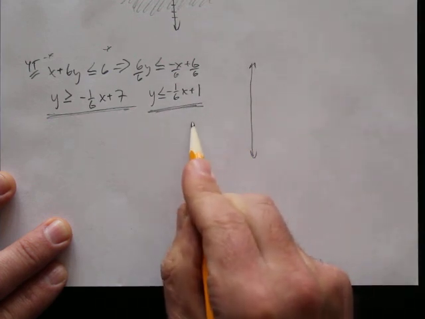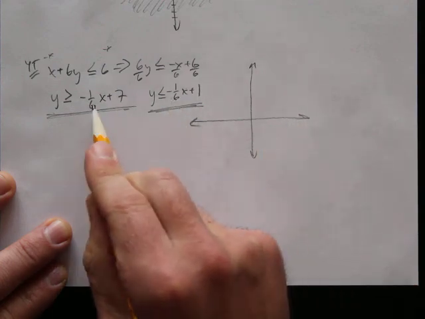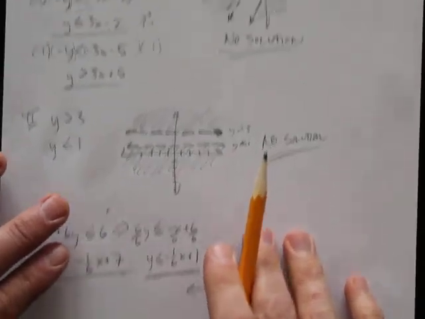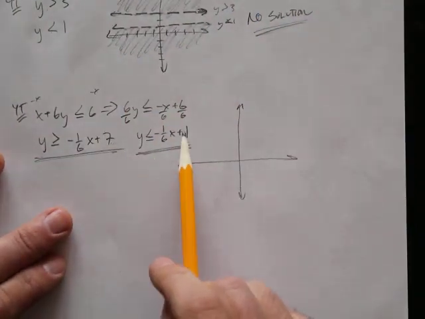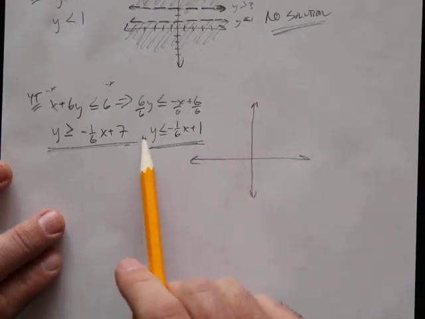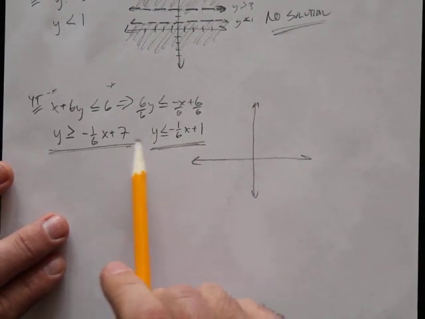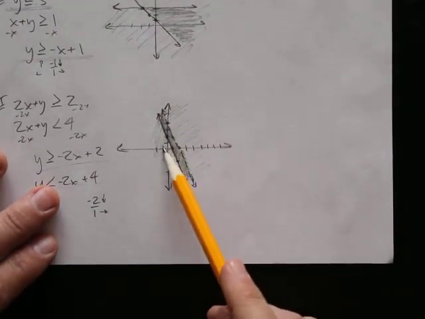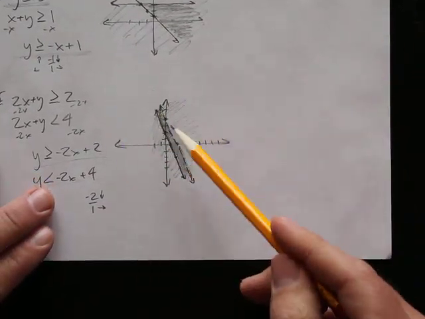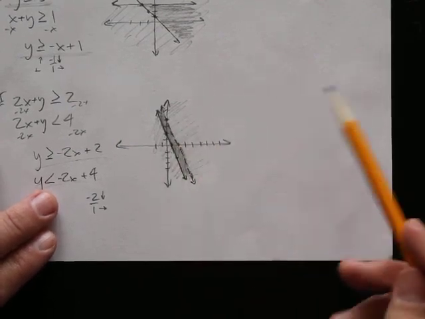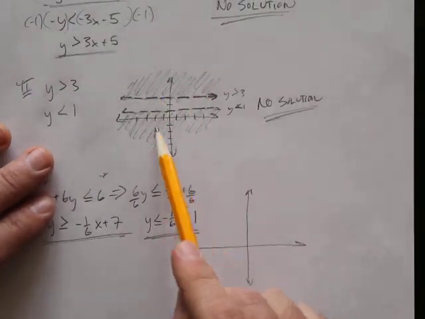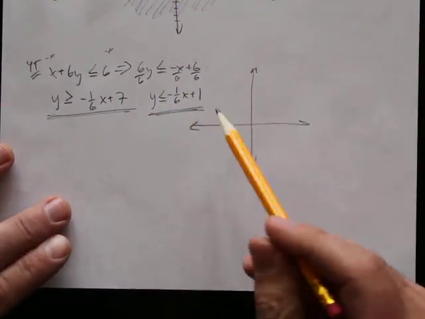Anytime you look at your inequalities and you find out that they have the same slope, that means that they are parallel to one another as long as they have a different y-intercept. And if they are parallel to each other with a different y-intercept, there's a good chance it's going to look something like this, or it could look like this, or it could look one other way, but either way, a lot of times on the test, or on the homework, they'll probably look like this. But you got to check, you got to do the work.